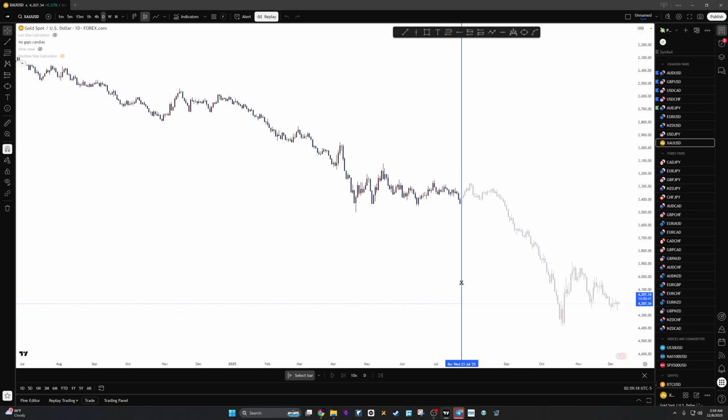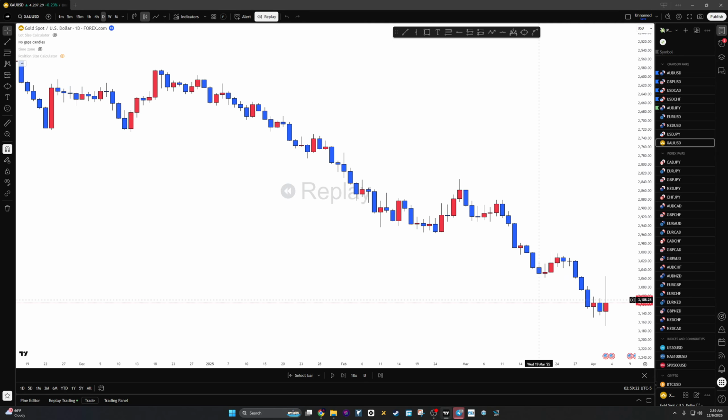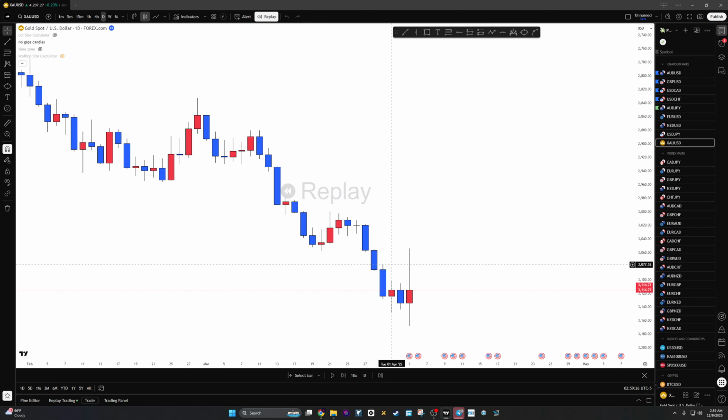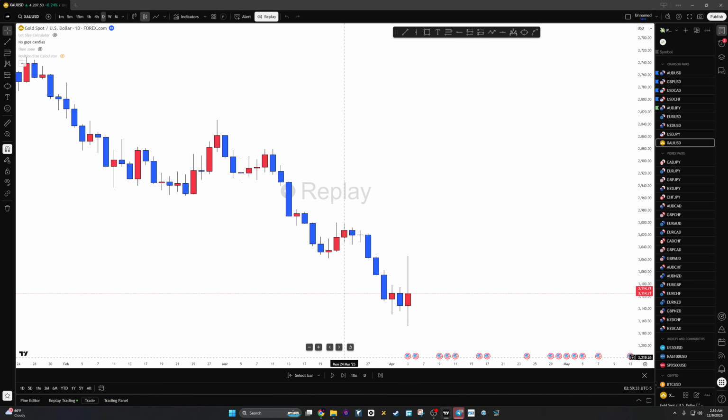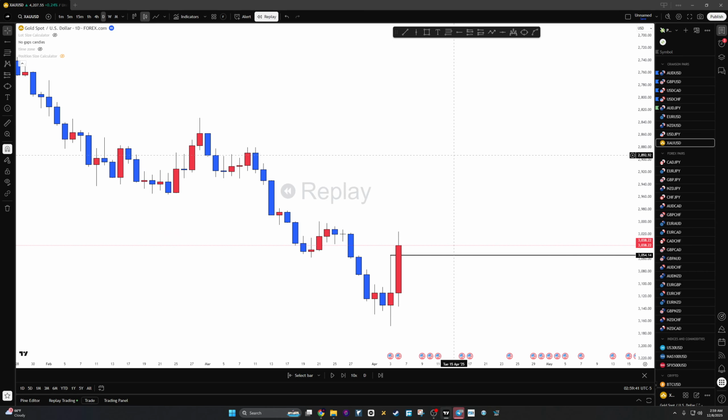So I'll literally click replay. Let me do like April 2025. I just completely chose a random date, but I don't want it to be too far because price action in the last year should be similar to what it is now. So all I'm waiting for on the daily is a candle close above the previous candle's range. Remember, the range is from the bottom wick to the top wick. We close above it.